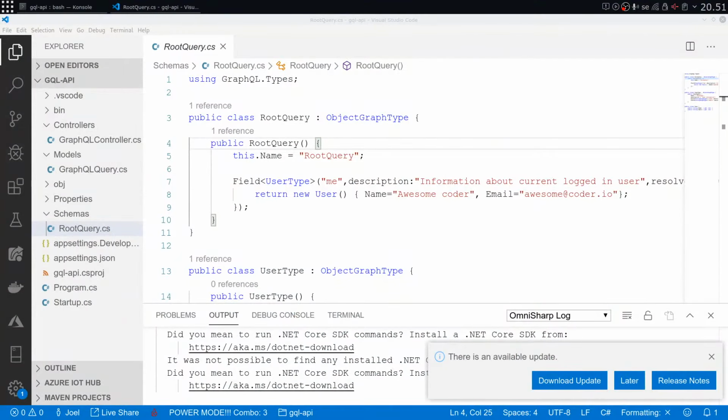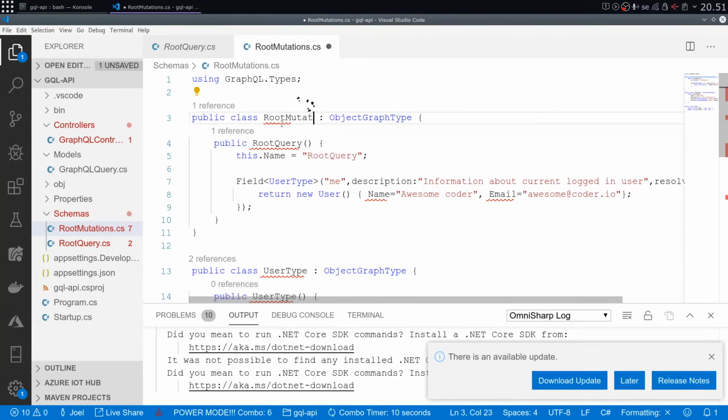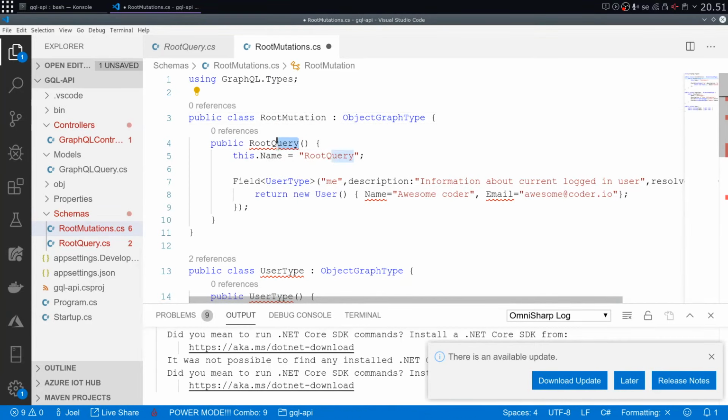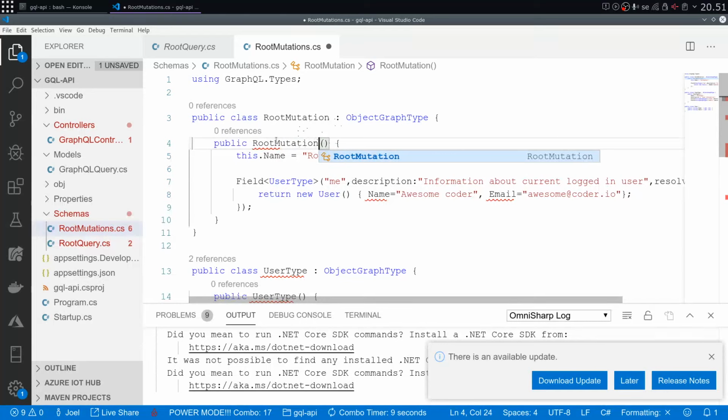Let's see what we can implement here. To start off, we can just copy this root query and we change it to root mutation. So obviously we have to change those class names.